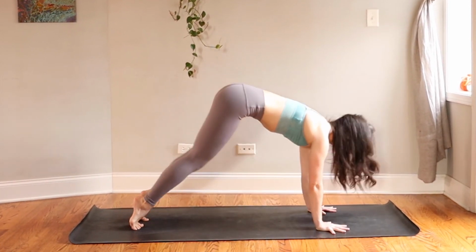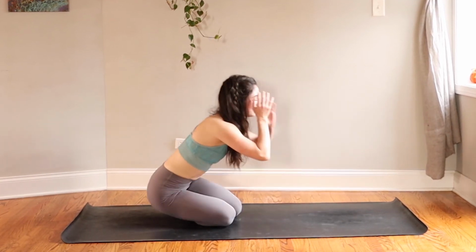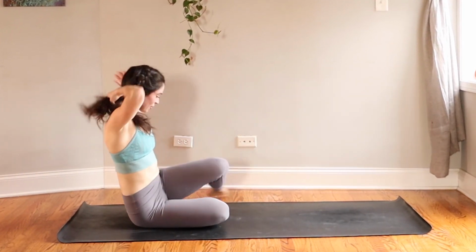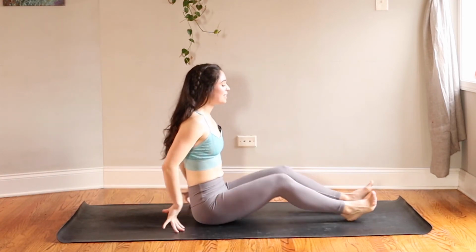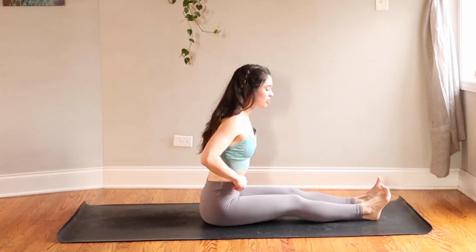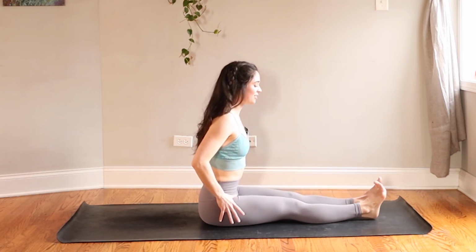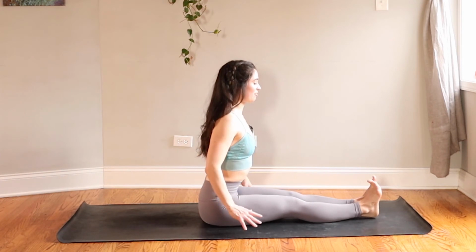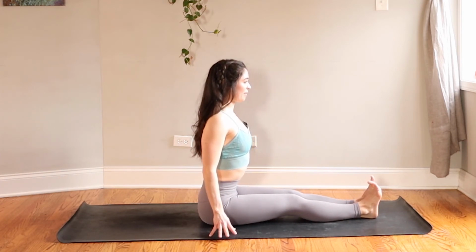Bring both of your knees down to the mat, lower them softly, and then shift to a seat so you can roll to your sitting bones. Stretch your feet to the top of the mat. Dig your heels down. And again, create a little bit of action of pulling your heels towards your sitting bones. So the legs are really activating here. Flex your toes and squeeze your ankle bones together.